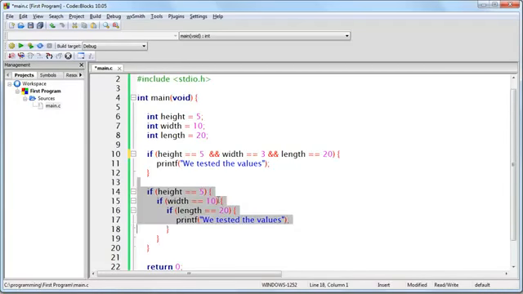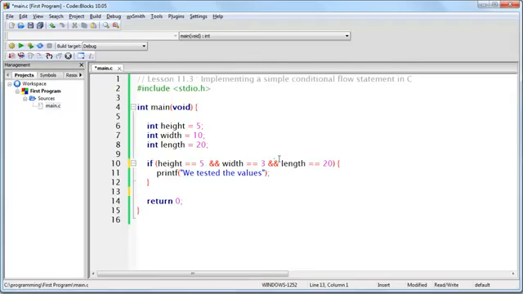So let's go ahead and delete this code for right now. And we're going to take out the length. And let's put a new condition here. We're going to put a printf statement. Now remember, printf has a return value that is equal to the number of characters printed. So in this case, 4 characters are going to be printed.